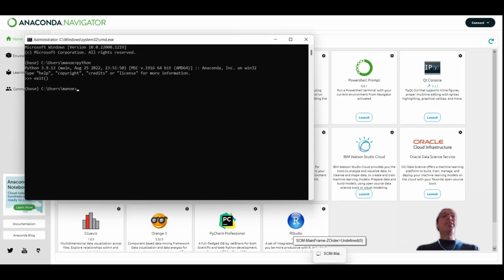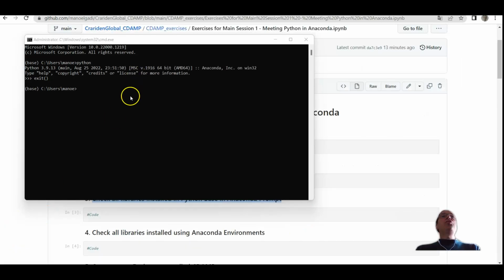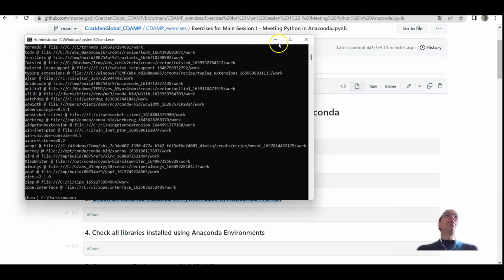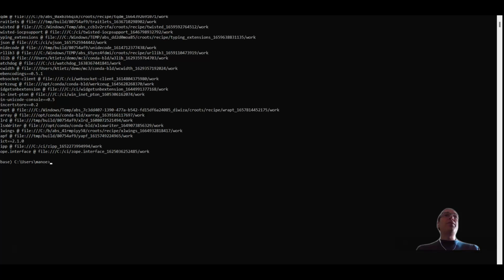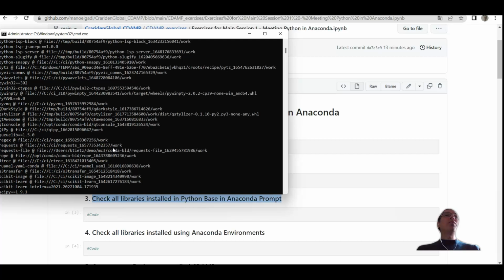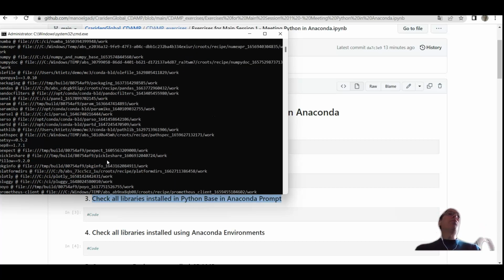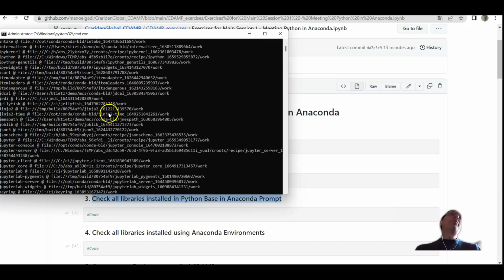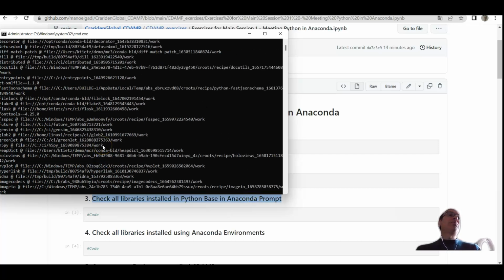The next exercise is to check all the libraries that are installed in your Python. To do that, I can do pip freeze. Pip freeze will tell me a long list of libraries that I have installed in my Python. And because Anaconda is a Python distribution, it already comes with several libraries pre-installed for us.